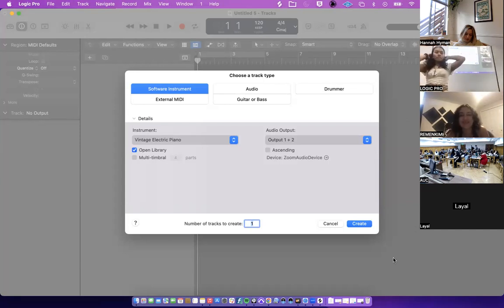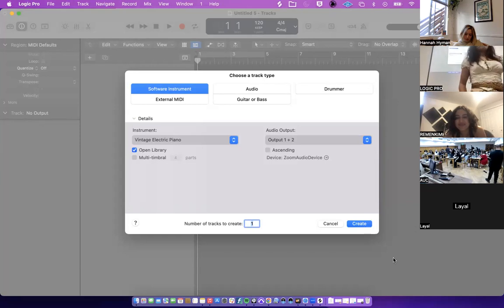So you should have your interface plugged into your laptop, and then your interface should be on, so you can see a little green thing that's glowing. At the same time, on the desktop, it should say Scarlett, but you don't have to click on it. Then you take your microphone.